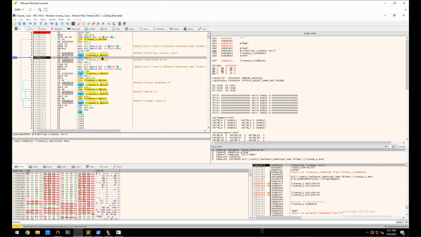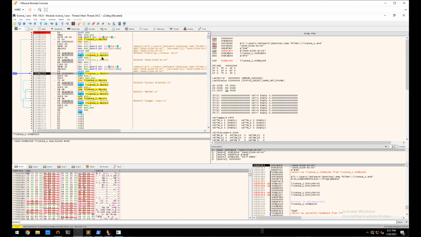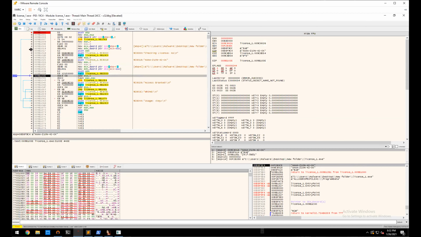So you go here, and we're just going to F7, keep going through it. You can see the actual license key is on the stack. Now, the new one that we entered is on the stack, and they're going to get string compared. Again, you're just going to do step over, and you'll see here in EAX, the flag is now 0. That means we succeeded. Both the strings are the same.